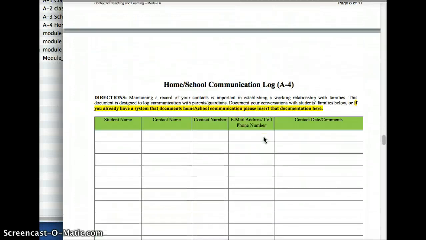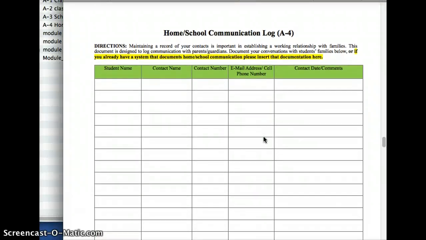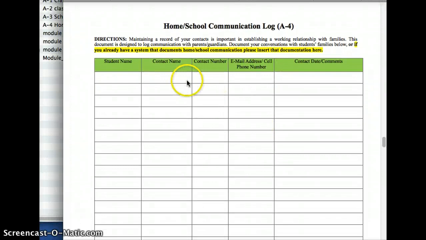Continuing on, Homeschool Communication Log, A4. This log is designed to capture information about your contact with students, parents, fellow teachers, etc. However, please look at the highlighted portion. If you already have a system that documents homeschool communication, please insert that documentation here.